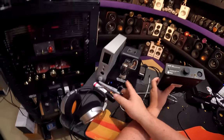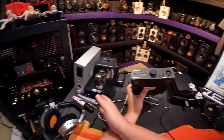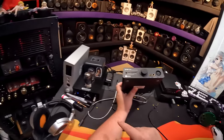Indication. I've got the dark voice here. What did the dark voice do? I haven't had the dark voice out in months, but I pulled it out to test this. This was a digital knob. It was fine. It didn't have any indication.